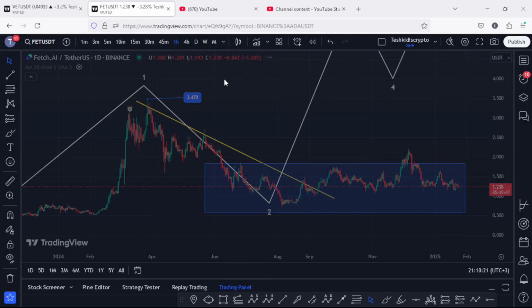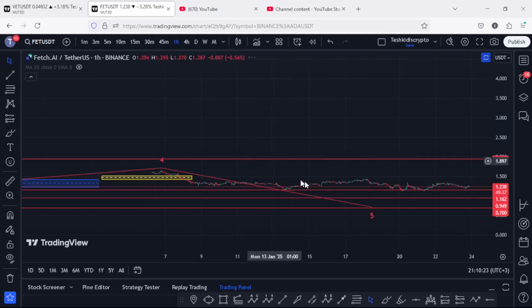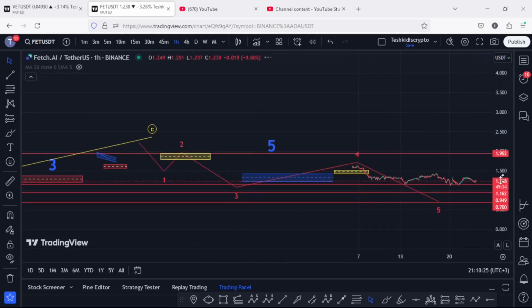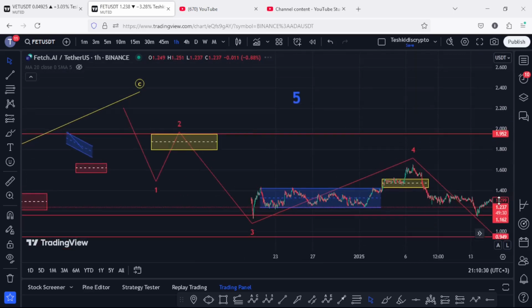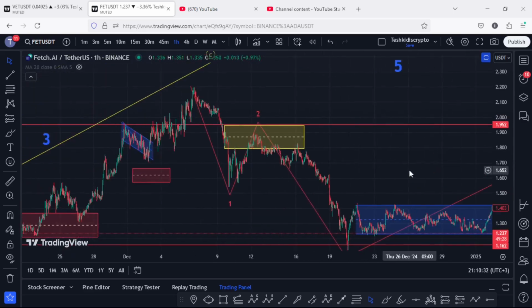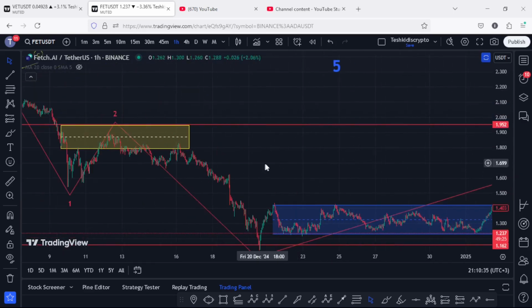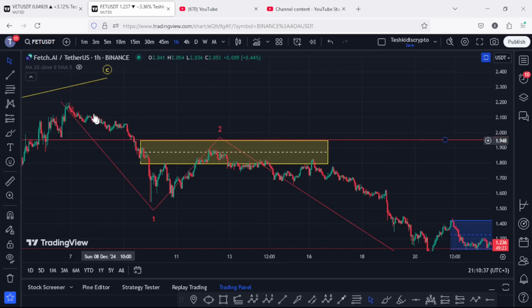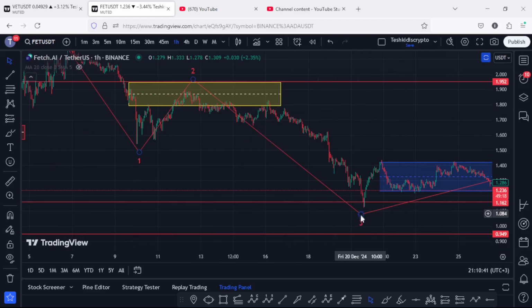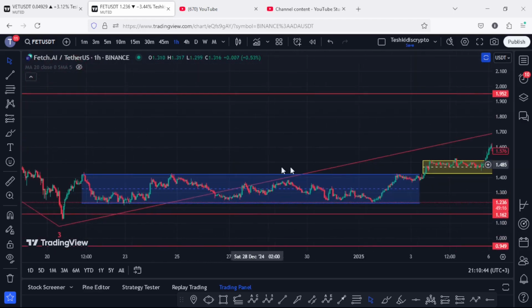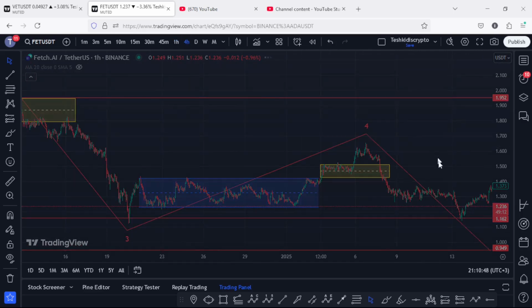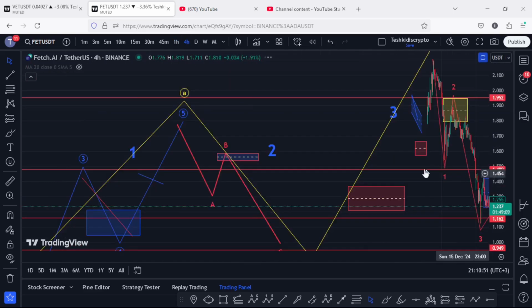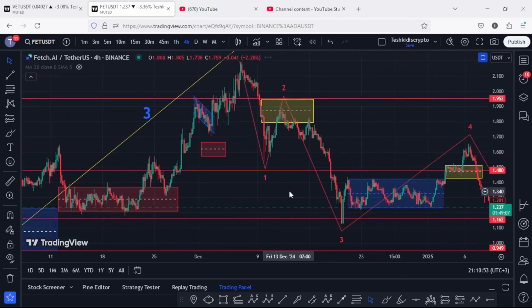And if I jump to the 1 hour chart to now give you the short-term price prediction analysis that I'm expecting for the next few days, here on the 1 hour chart, I'm seeing some impulsive movements to the lower side, starting from the highs we made above the 2.2, where I believe that we saw the formation of this wave 1, a bounce in a wave 2, a pullback in the formation of this wave 3, a bounce in the formation of these additive count 4, and whatever is playing out at the moment is another leg to the lower side in the formation of an additive count 5.